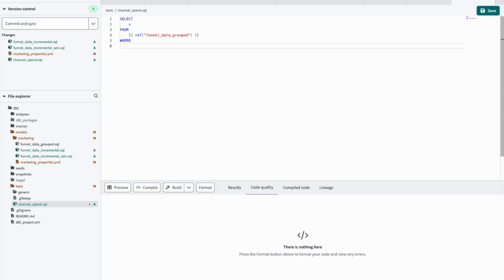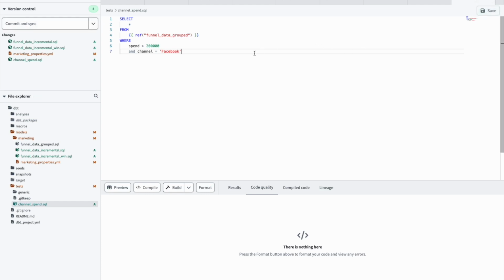And within the where clause, I'm going to put the logic that's going to go against, again, the assumptions about my model. So I'm going to put spend is greater than, because 200,000 is okay, but anything greater than 200,000 is bad. And for the channel, Facebook, right? So let's go ahead and save this, and I'm going to run this.